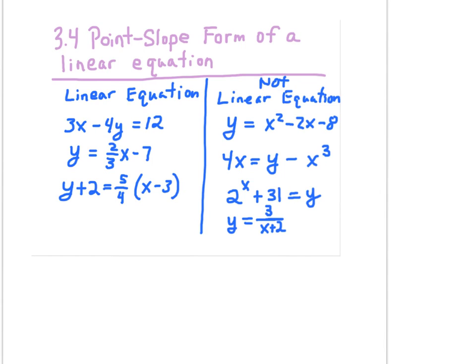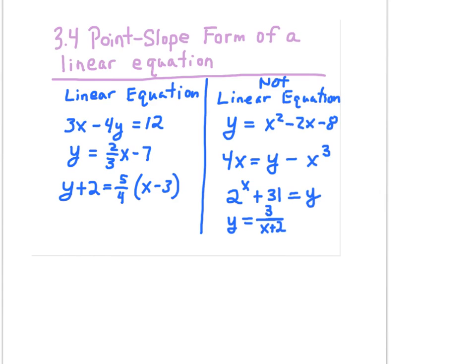So this lesson is on something called point slope form. We did not learn this last year. We'll actually learn it before the next lesson, which is on slope intercept, which we did do last year. This is a little more of a higher level thinking form of a linear equation, but it'll actually make slope intercept make even more sense. So I think this will actually be very helpful to you.